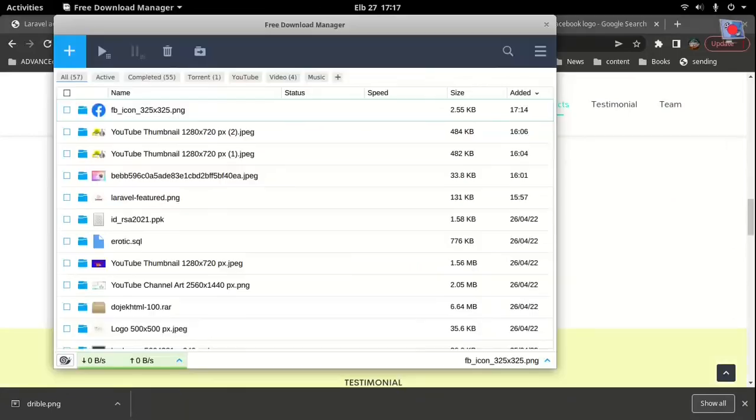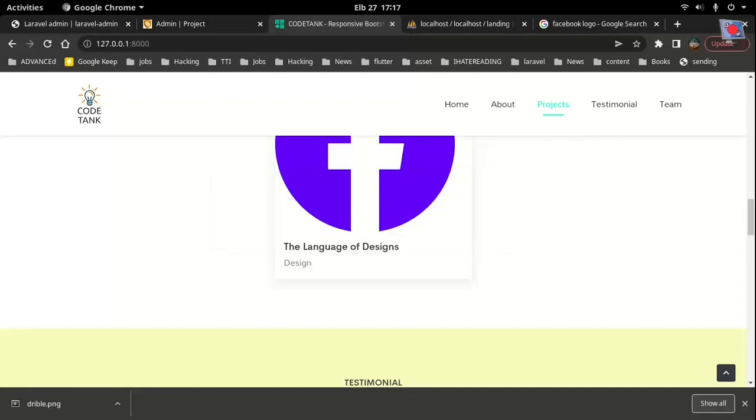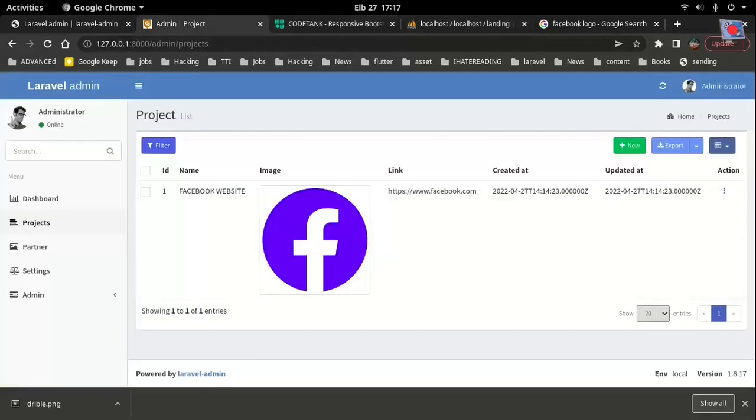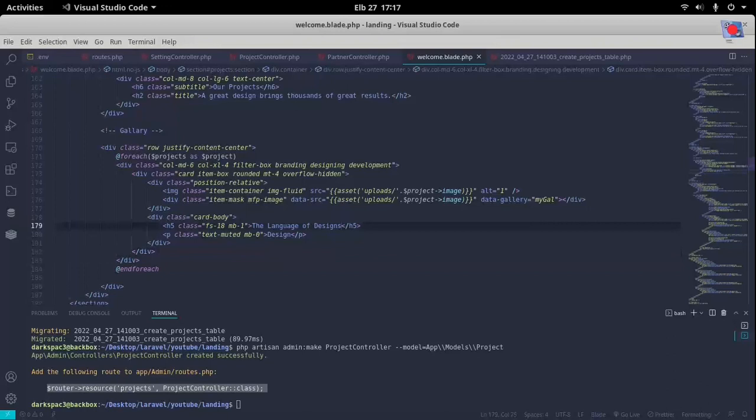and as one of our projects we need to add the title. We need to add that particular title. The title is the name in our database. So we have asset, we have uploads, and what do we have next? We have project, and then next we have, it's not an image, sorry. We have at project, we have the dollar sign project variable, and then we have to call the name.